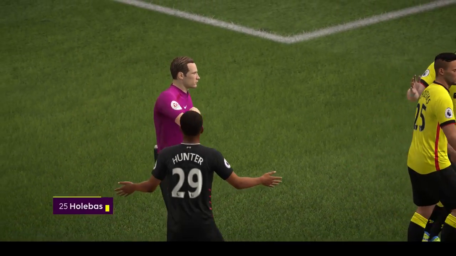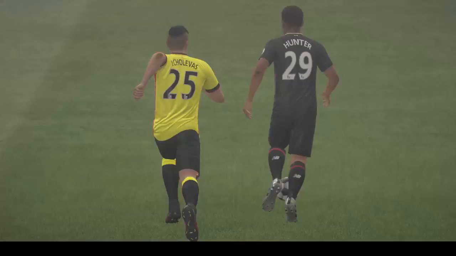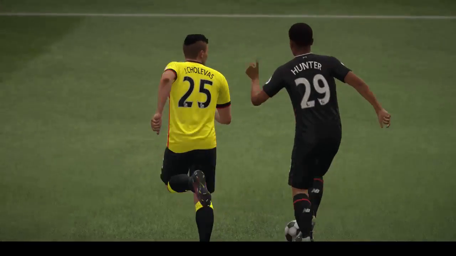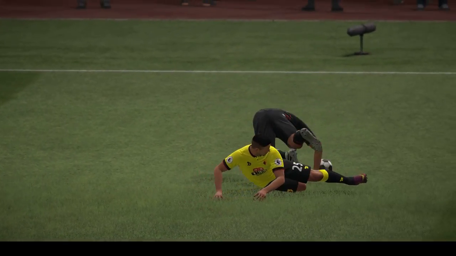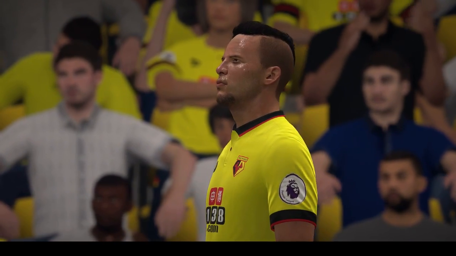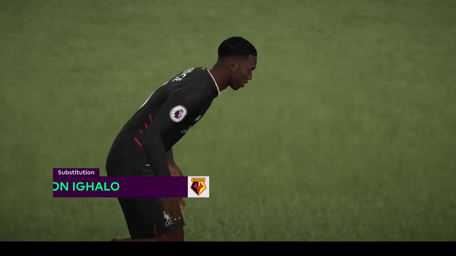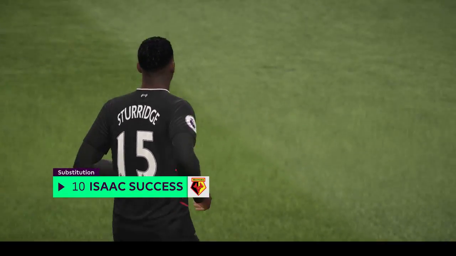The referee has shown the player a yellow card. Yeah, and that player's just got to be careful now. Coming off the pitch, number 29, Alex Hunter, and number 10, Coutinho, to be replaced by number 5, Jorginho. Just a change now. He's bringing on a new player.